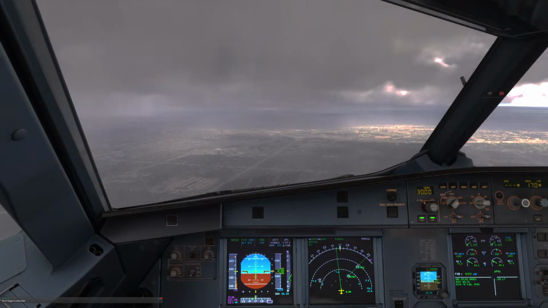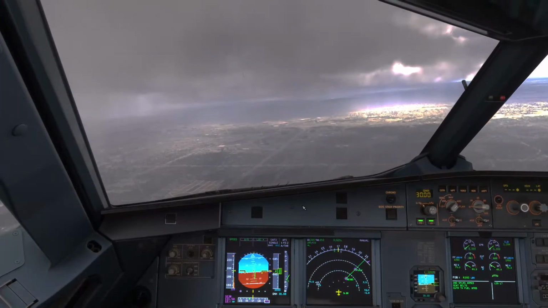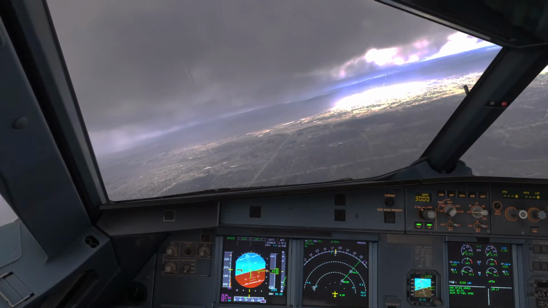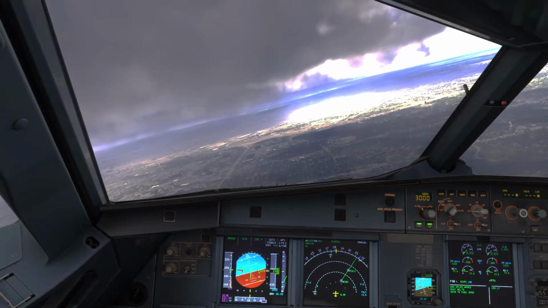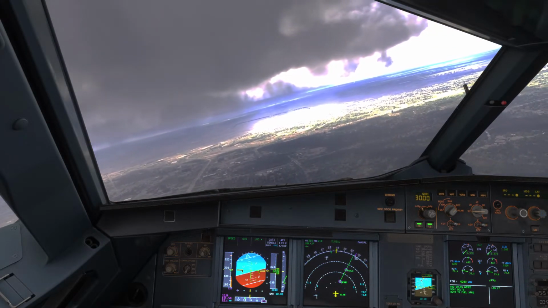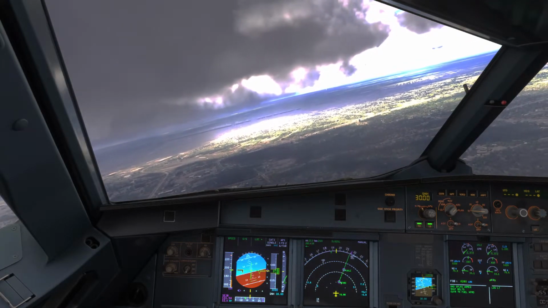Approach checklist. It doesn't do that automatically, huh? Approach checklist. Approach briefing. We're expecting the ILS approach for runway 21 left. The minimum altitude is 200 feet. We'll use manual braking. We can expect to park at gate Bravo 67. In case of go around, we'll climb per ATC instructions on the runway heading. Any questions?